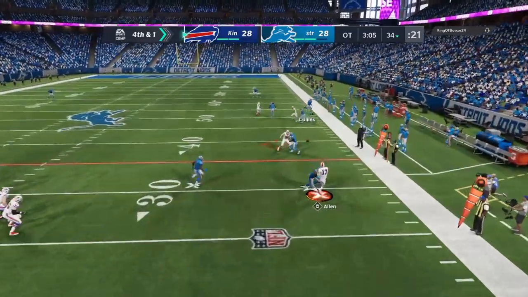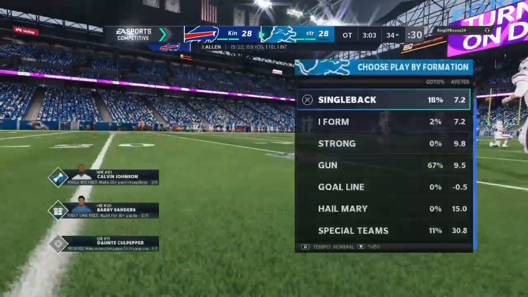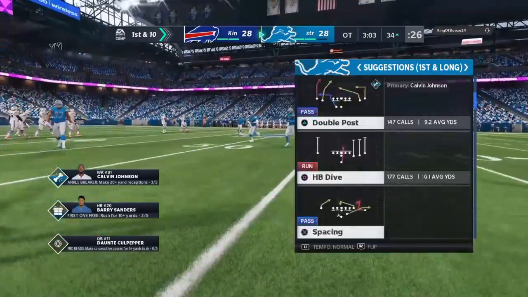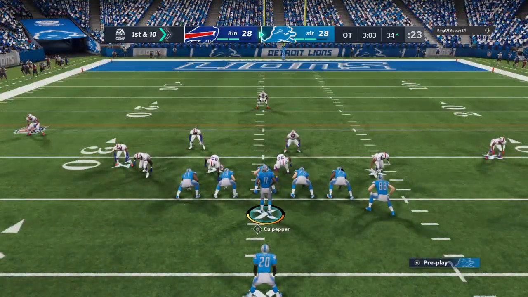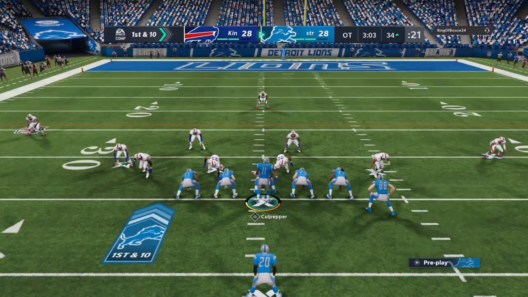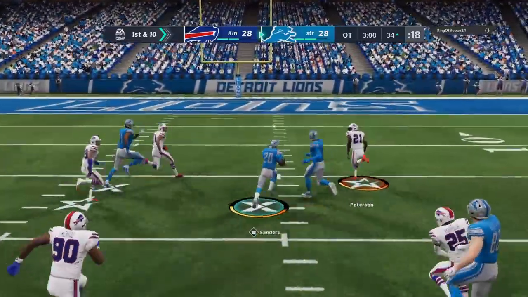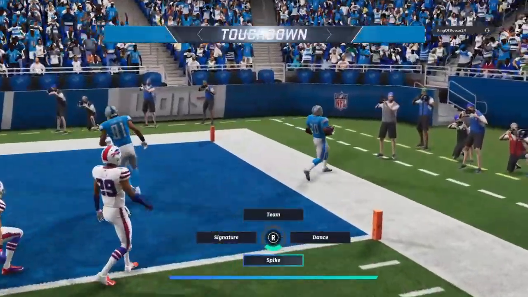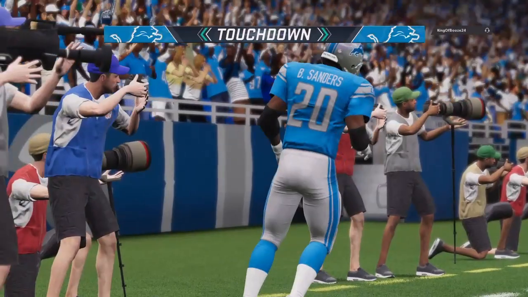Eluding the pressure right. And it is incomplete. Boy, it looked like he had it and dropped it. And the Lions will get the football back in terrific field position. On 1st and 10, it's Sanders, and he's into the end zone for the touchdown and a game winner in OT.